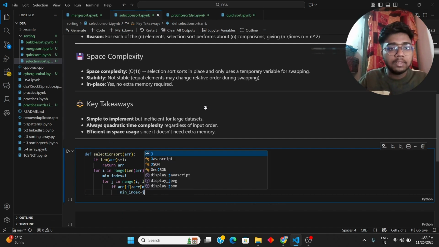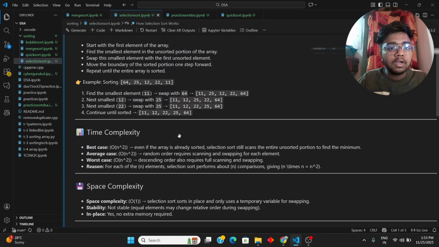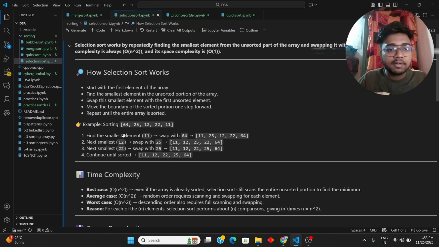Because in the example, let's talk about the first iteration. 64 will compare with 25. The 64 has the minimum index first defined as 0. So in the second for loop, j will iterate from 25 to 11.